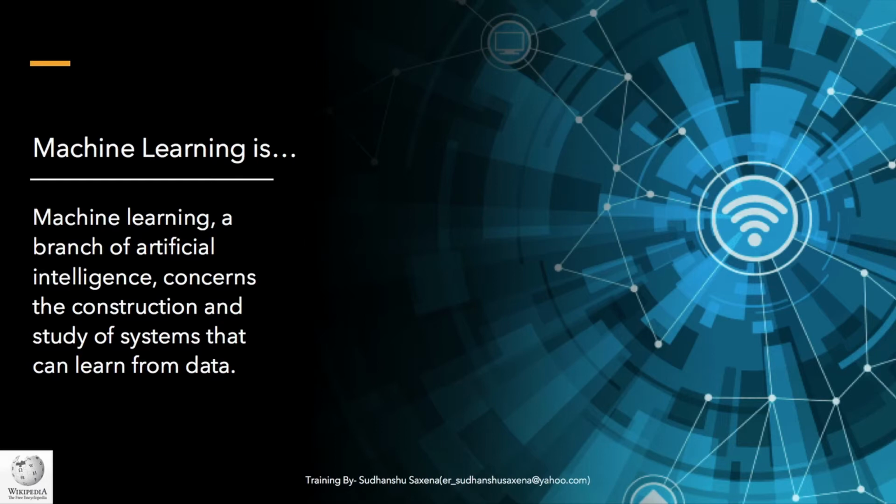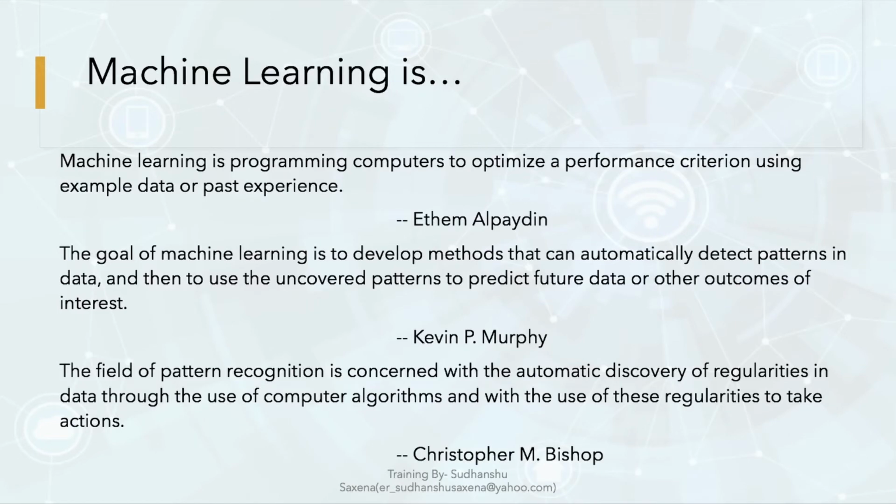So let's dig deep into machine learning and understand more what exactly machine learning is, and how it makes a computer or a machine understand what is what. So let's see the learning process. We'll go through the definitions and I'll explain them, and after that, we'll also see the types of machine learning and then applications of machine learning. So machine learning is programming computers to optimize performance criteria using example data or past experience.